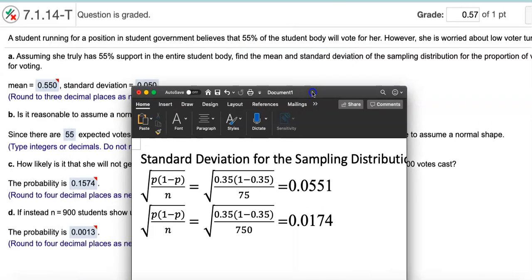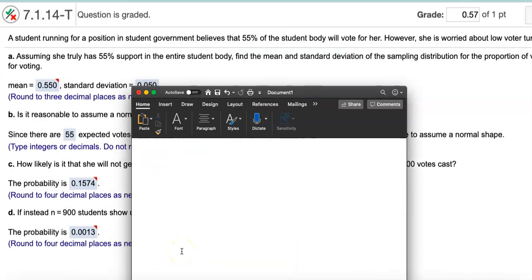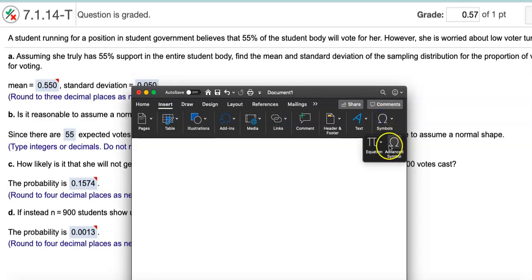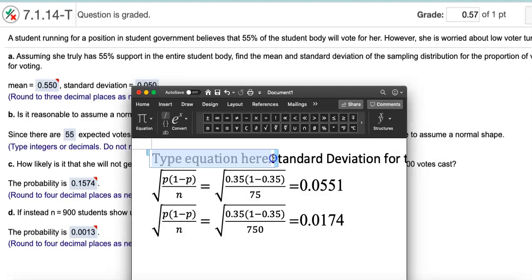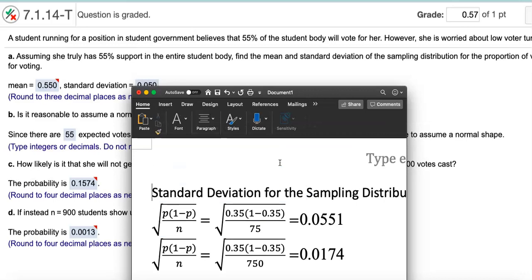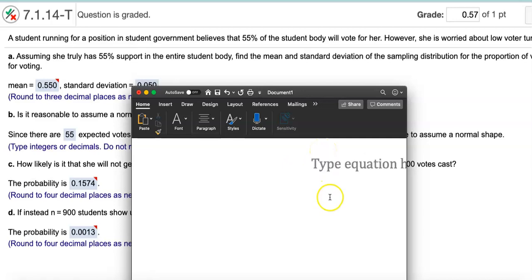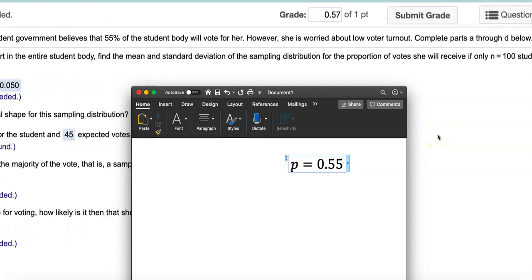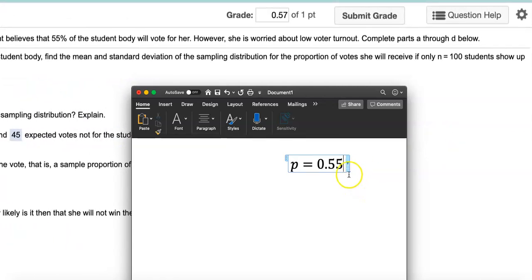Let me write that down on my notepad over here too. When you are doing sampling distribution of sample proportion or sample mean, a couple of things are very important. For a sampling proportion, it's going to be the population proportion. So I wrote down 0.55 is P. The sample size is also important. I'm gonna write down n equals 100.